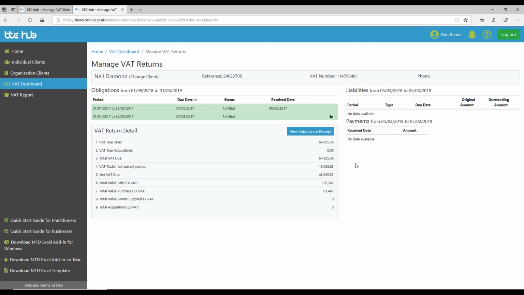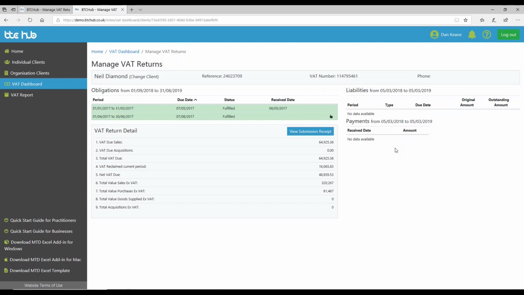The next question on here, is there a bulk option? So I assume this question relates to signing up of clients in a bulk way, and the answer to that is a simple no. There isn't a bulk option to sign up clients. Each client must be signed up on a one-on-one basis. So there's a certain amount of questions when you're signing up a client that you will have to answer. You will need the VRN and some further information about their business and their setup, and we only provide the facility to do that on a one-on-one basis. Now, not every client will be required to submit at the same time or fall into mandation at exactly the same time.